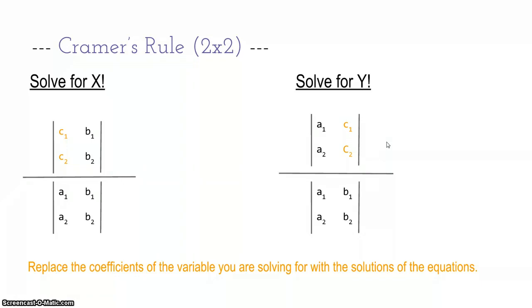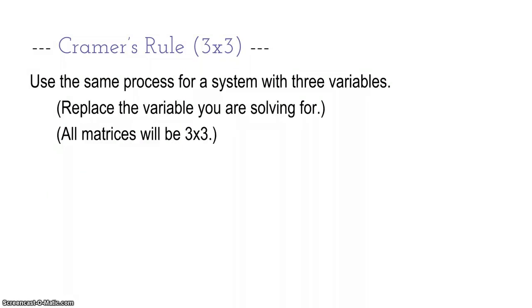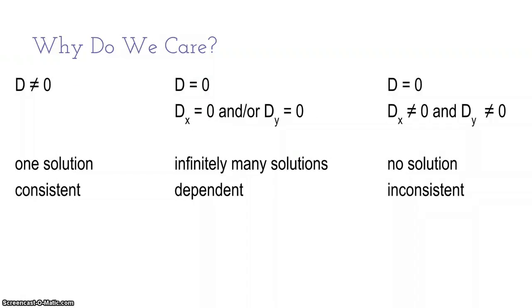Okay? Why do we care? I mean, this is great. Cramer's rule for 2x2, and actually Cramer's rule for 3x3, same process, except now we have 3x3 matrices. That's going to get a little intense, so all the more reason for us to have different ways to solve 3x3. Okay. Why do we care? Well, actually we do care because if the determinant is not equal to 0, we can classify the system as having one solution and being consistent. That's great. As soon as the determinant of the coefficient matrix is not equal to 0, so it's any number besides 0, the solution is consistent.